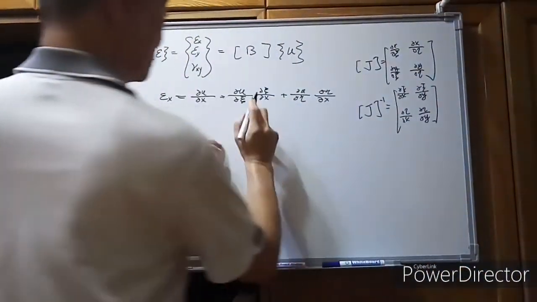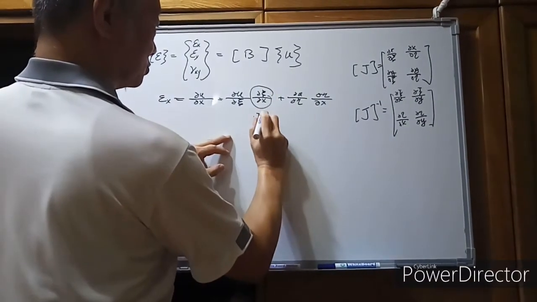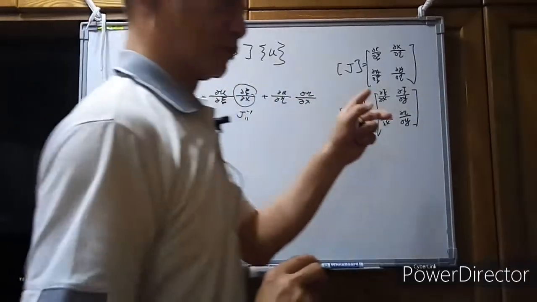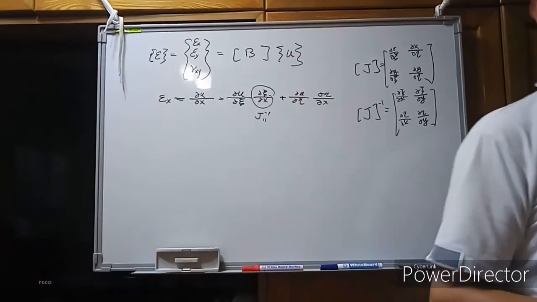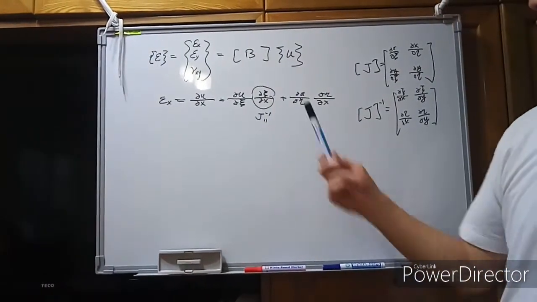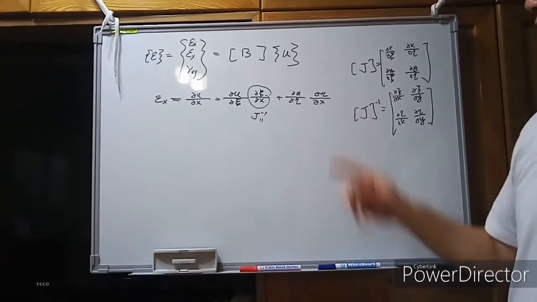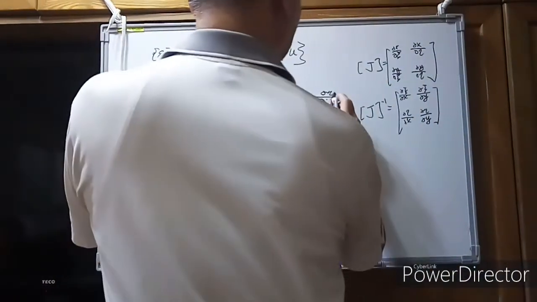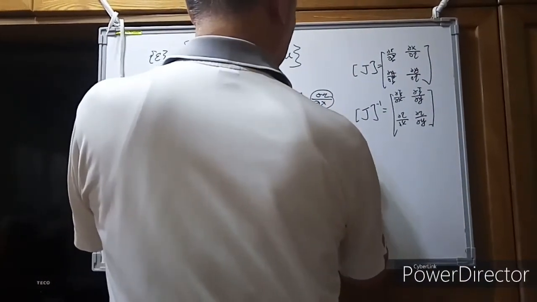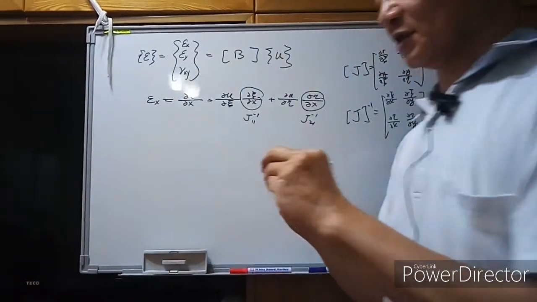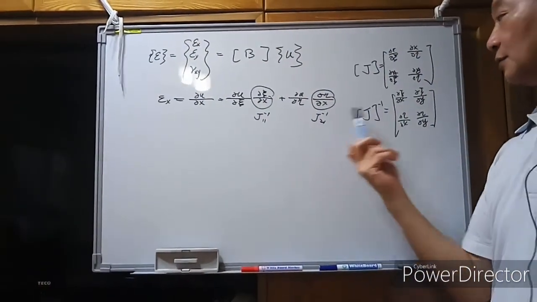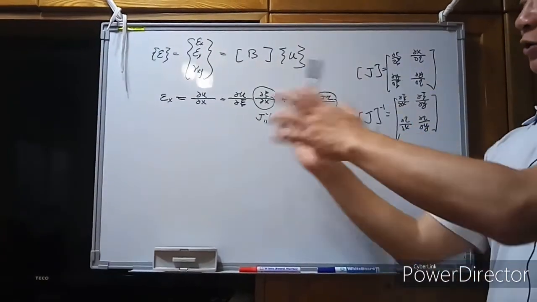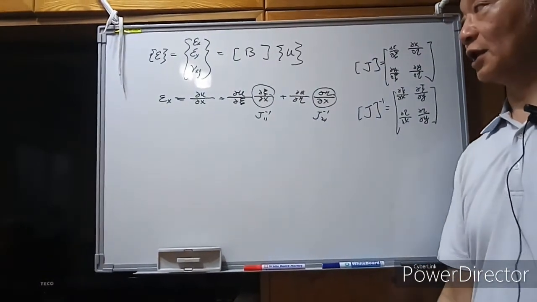So what is the partial xi to partial x? Usually we just use the calculated J inverse 1,1. The first row and first column element in the J inverse is the partial xi to partial x. Then what will be the partial eta to partial x? For this element, we can just take the J inverse 2,1. The second row and first column element in the J inverse gives you the partial eta to partial x.